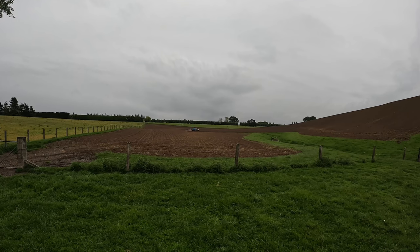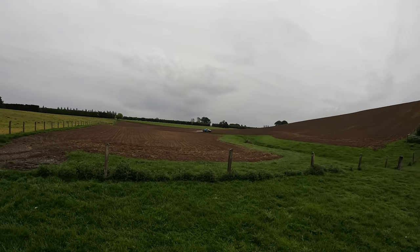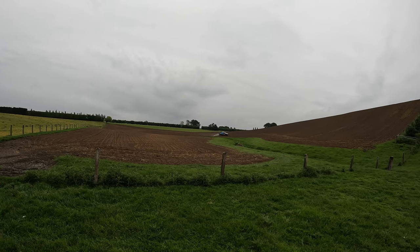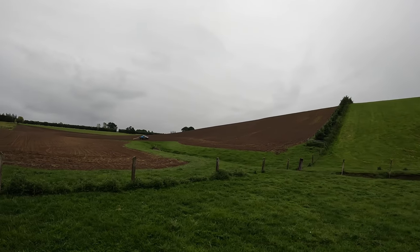Just gotta love section control. Now at some point we'll get to see it. He's got some fancy nozzles on. They alternate, one goes forward, one goes back, and you're supposed to get far better soil coverage, which is quite cool. See when he turns up the hill here if we can, oh no, he's got them turned off. I presume he's going to do this but straight up and down.